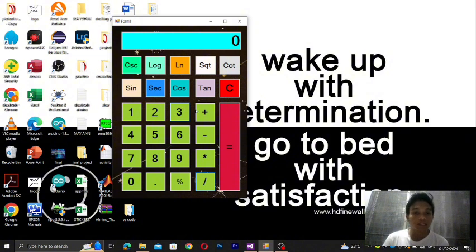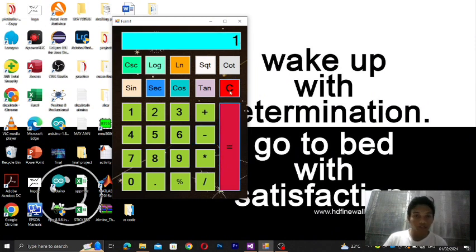To simply demo my output, let's try if this calculator will work. Let's try the addition button. If we input 6 plus 3, the result is 9. Let's try the clear button. It will clear. Let's try the subtraction. If we try 9 minus 8, that would be 1. So we can say that it is 1.